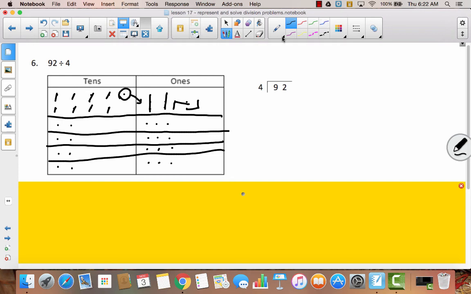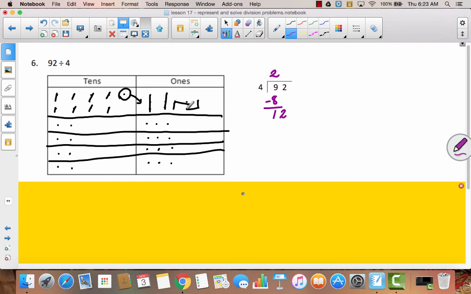So over here in my long division, when I took 9 and divided it by 4, I ended up with 2 in each group. And 2 times 4 is 8, and when I subtract, it shows that I had a remainder of 1. I took this 1 and I moved it to the ones place and I decomposed it. It's hard to tell now from where I marked them out, but I added 10 ones to the 2 ones that were already there. So when I bring down this 2, you can see that I had 12 ones. 10 from this ten plus the 2 that were already there.